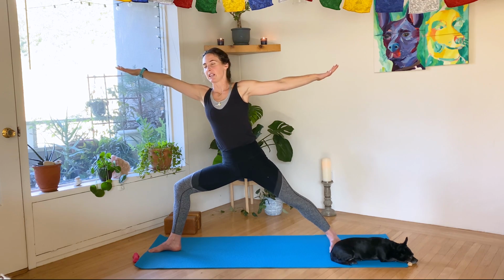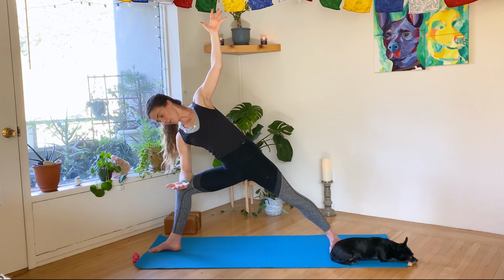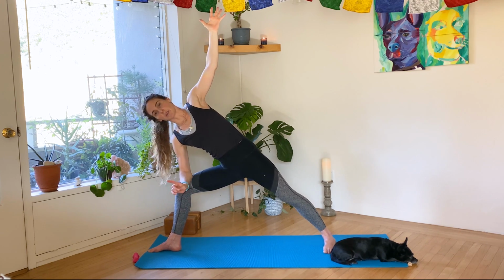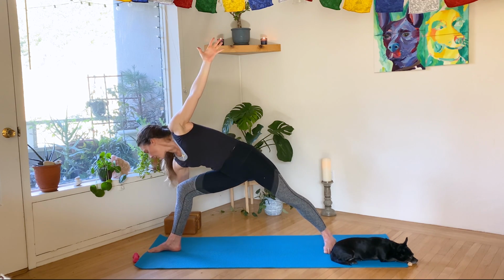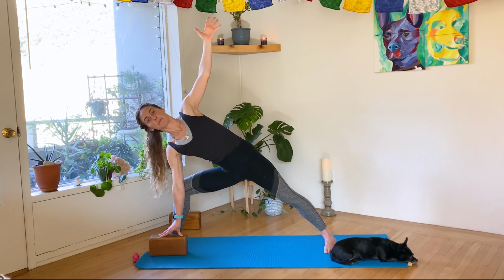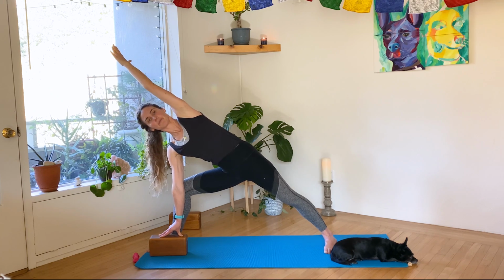And then exhale, now lengthen right side waist over the right thigh. Once again, bring that right forearm to the right thigh, reach your left arm up. So this time you can either stay like this with the right forearm on the right thigh, or you're going to reach for that block and place the right hand on the block. Left arm is going to go all the way up and overhead.